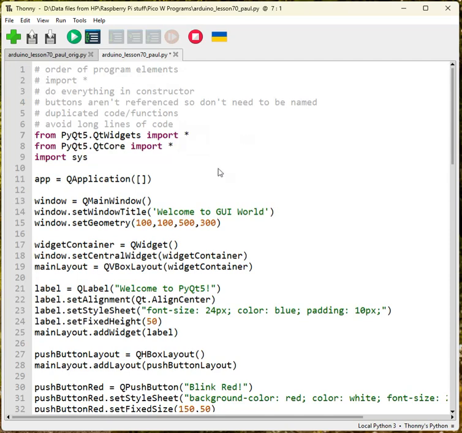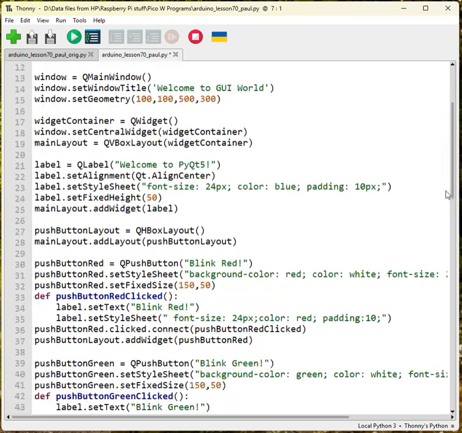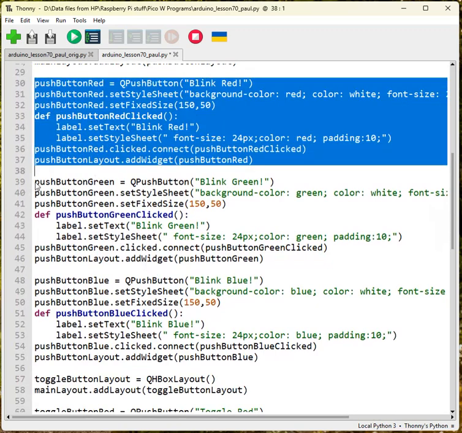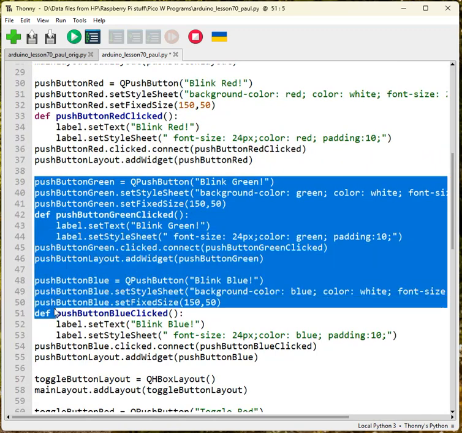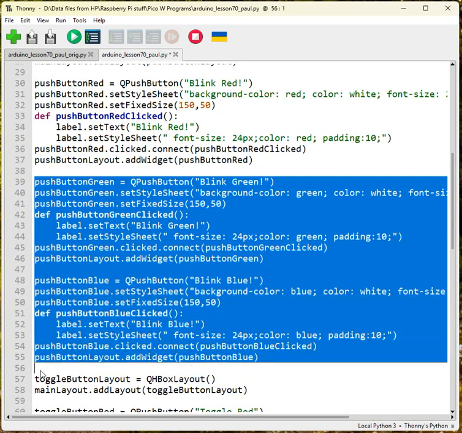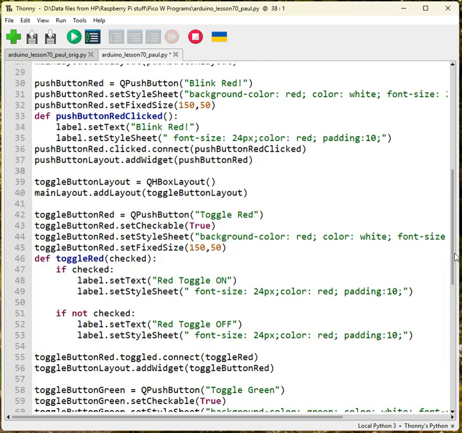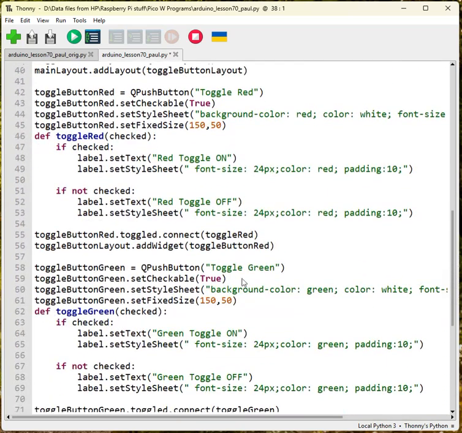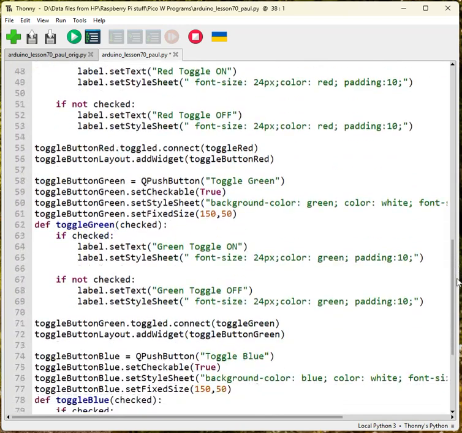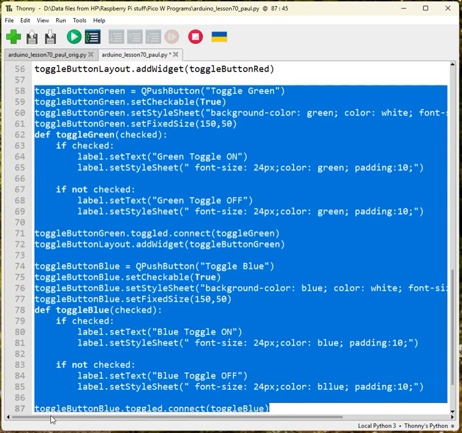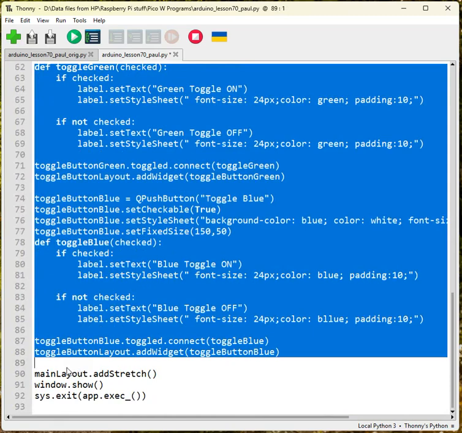The first thing I'm going to do is get rid of all the copy and pasted things. So I've got that for red, so I'm going to get rid of, I'll put the blue and the green back, but I'm getting rid of that, and I'll do the same thing for the push button. So that's all red, so down here I'll get rid of all the green and the blue.